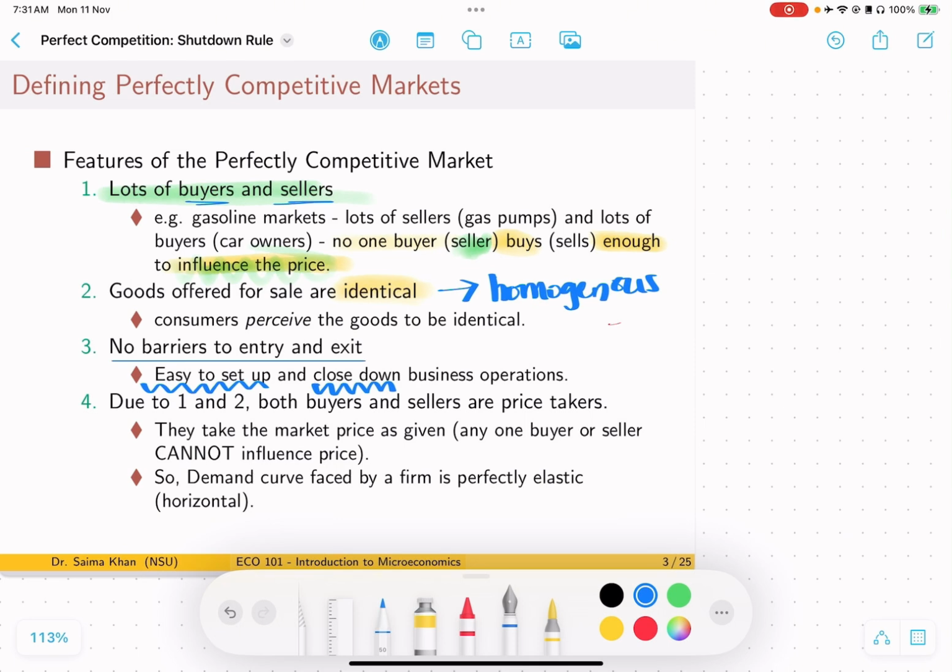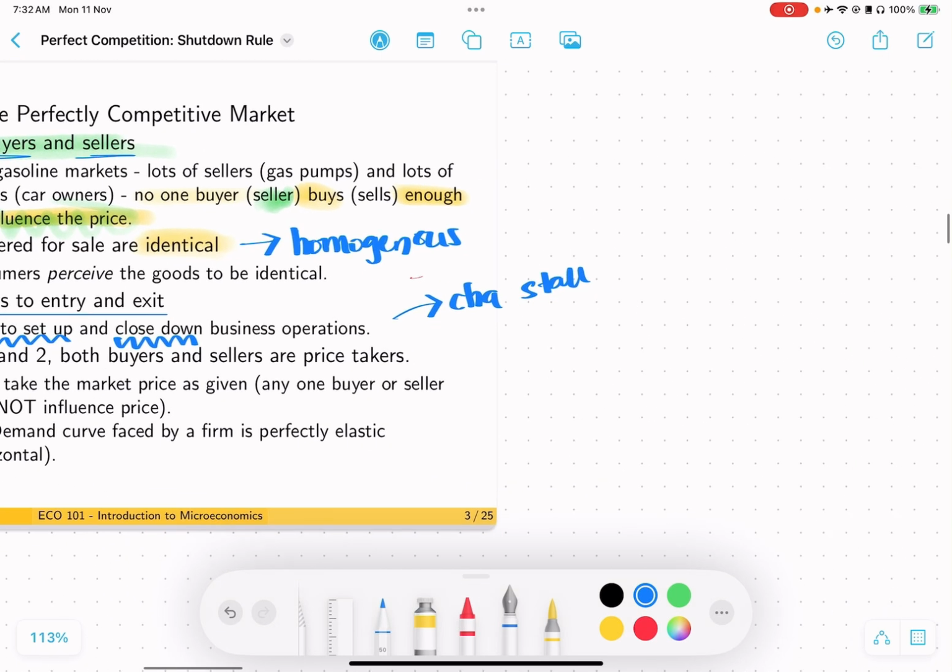So think of something like this. I'm going to give you a really silly example, but I just want you to imagine something like, let's say somebody wants to open up a tea stall. All right, so what do they need to do? Maybe they're just going to need a bench where people can come and sit.